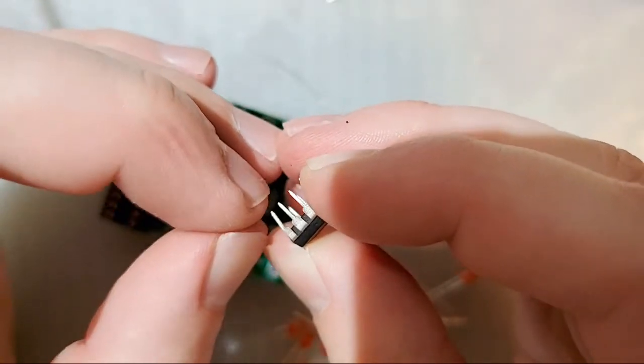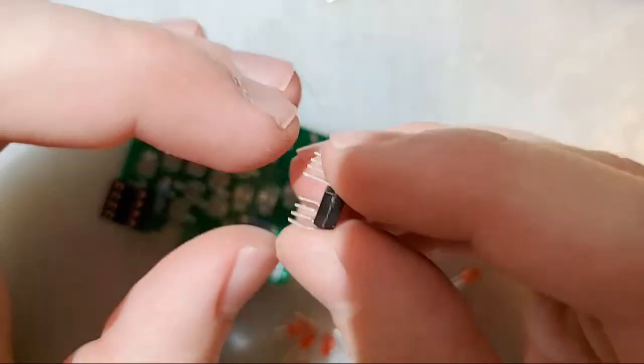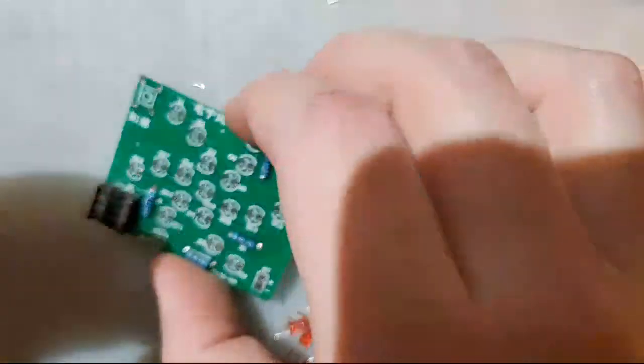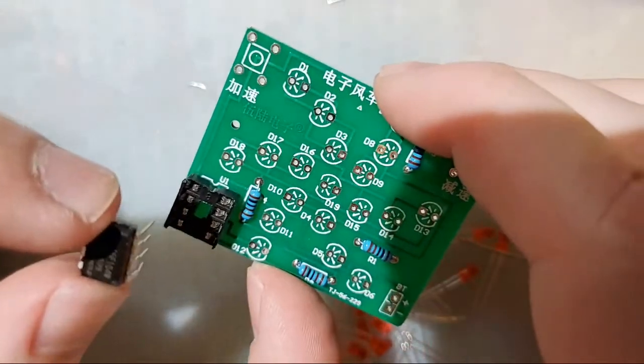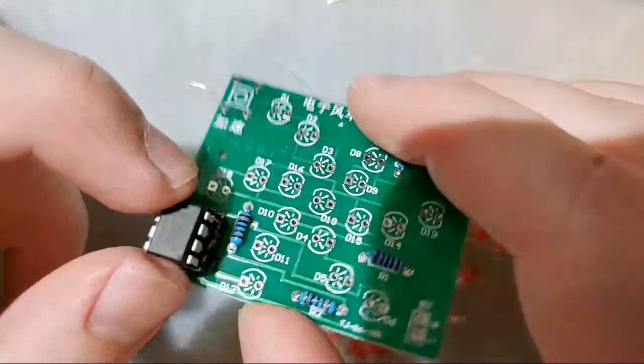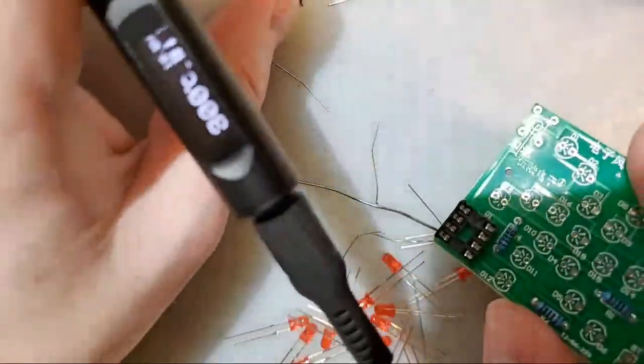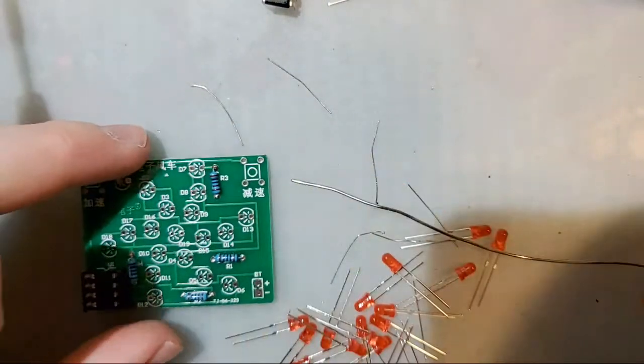And then we can take this thing, we'll have to bend. Got messed up with my handling and in the bag and so on and so forth. Jam that in there again. You can line up that half moon circle with the little divot in the board. For the time being, I'm going to leave it out because it's just going to add more height to the board and make it more annoying to solder the other things. But we'll insert it later.